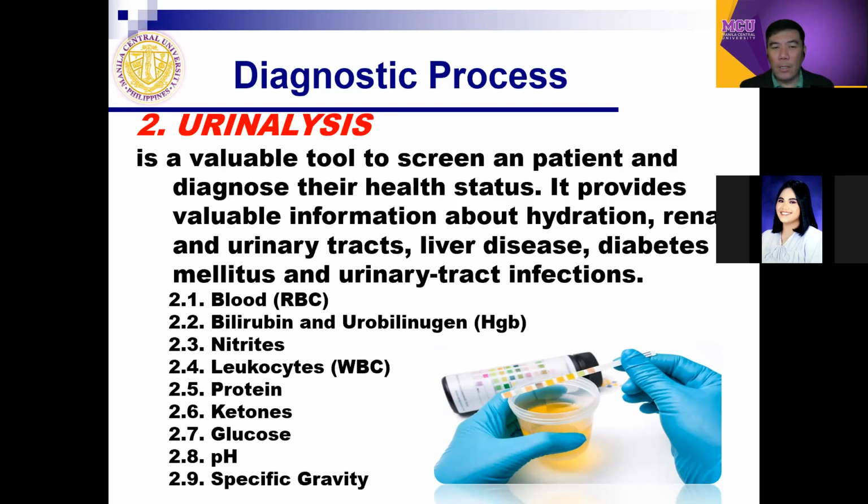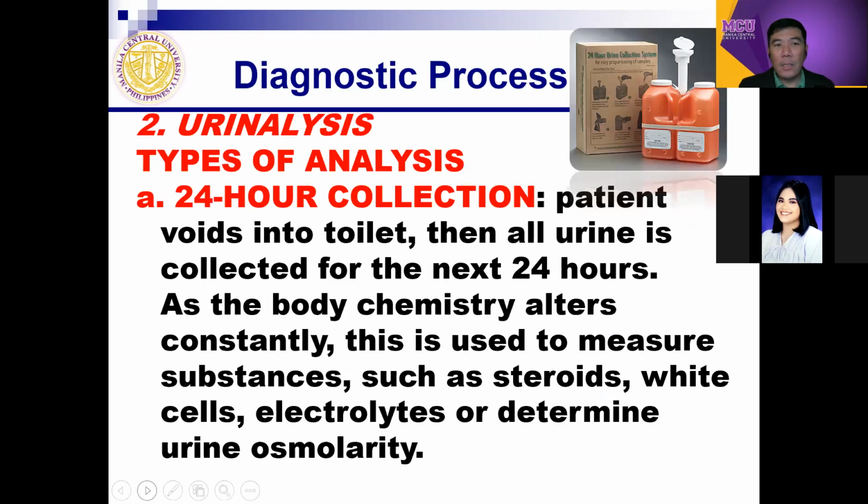For the pH and the specific gravity, the pH could significantly identify the acidity and the alkalinity. For the acidity, it may be significant that you need to take into consideration if the person is at high risk of infection or having a problem with inflammatory conditions affecting the urinary tract, the liver, and the renal system as well. The specific gravity is related to the concentration of the urine, to specifically identify hydration status. So we have also discussed the different types of analysis.